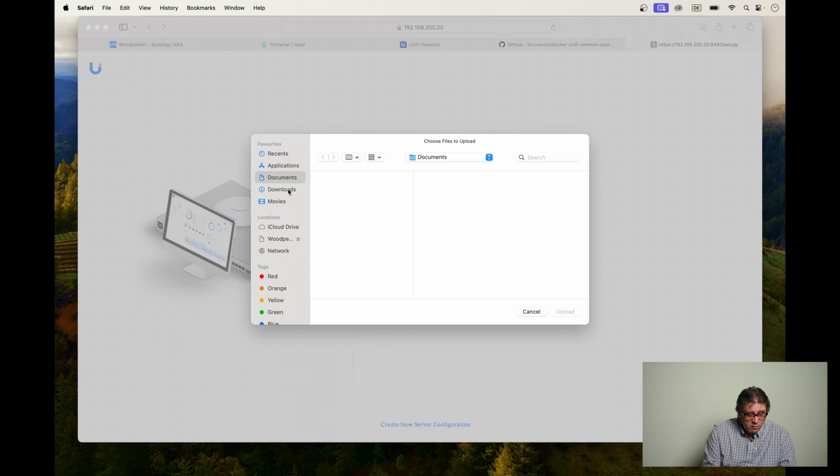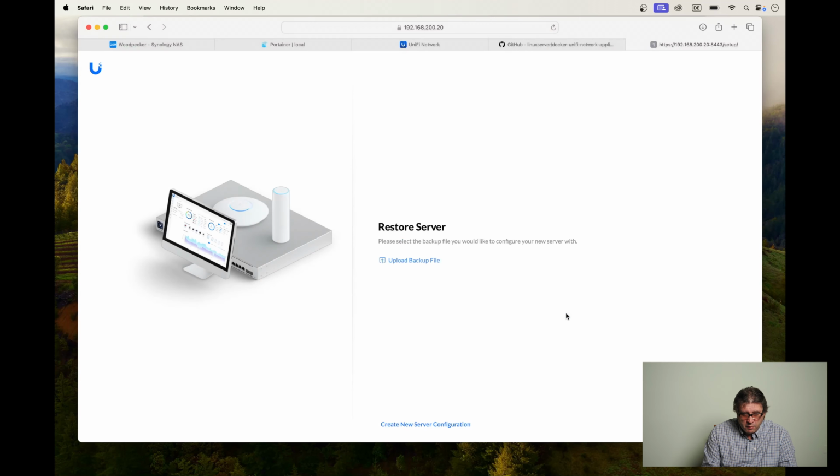So I'm going to go to downloads, and it found the proper file immediately because it ends in .unf, and it's the only file with that ending in my downloads folder. So I can just make sure it's the right date. Yes, it is. Mark it, click on upload, and it will hopefully be applied.